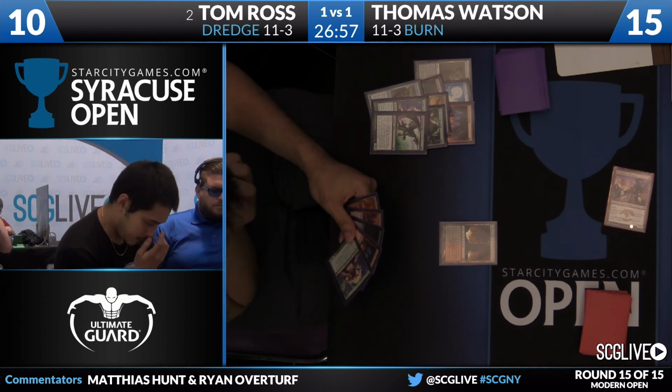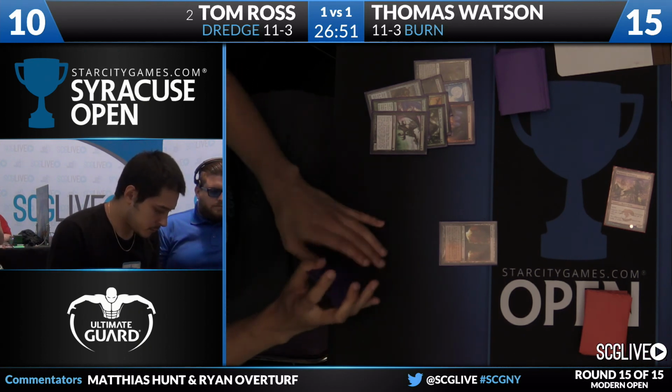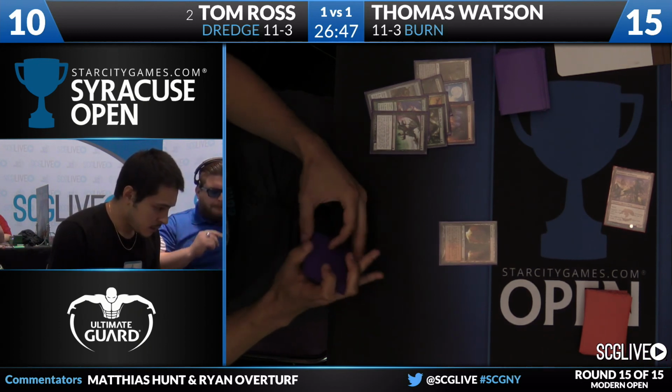6 cards dredged for Tom Ross. He hit a Prized Amalgam, a Life from the Loam, a Golgari Grave-Troll, a Stinkweed Imp, so all the dredgers he could hope for. But no Gnaw to the Bone just yet.